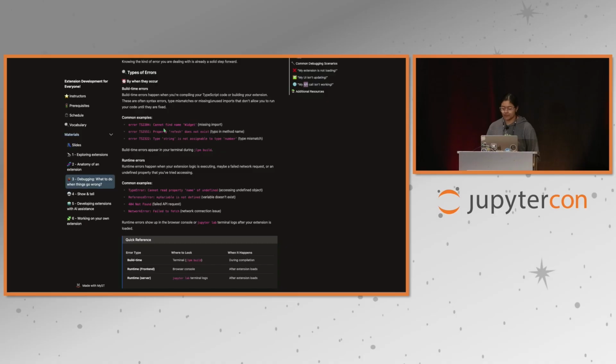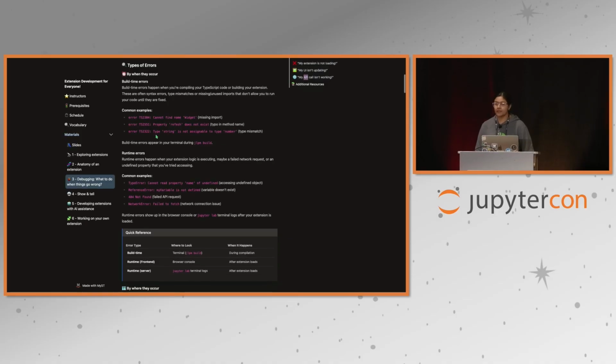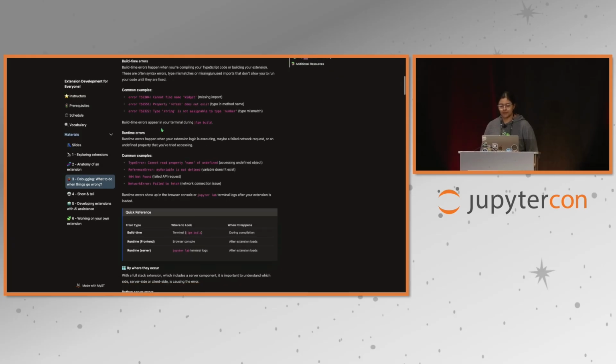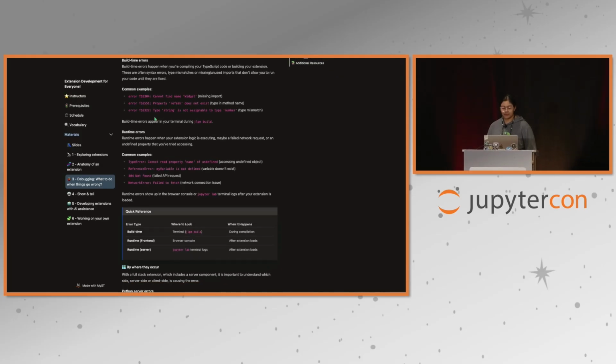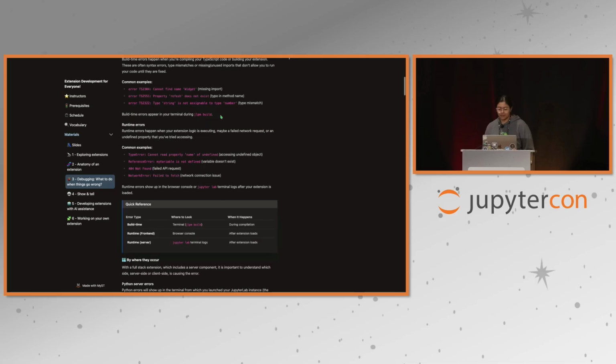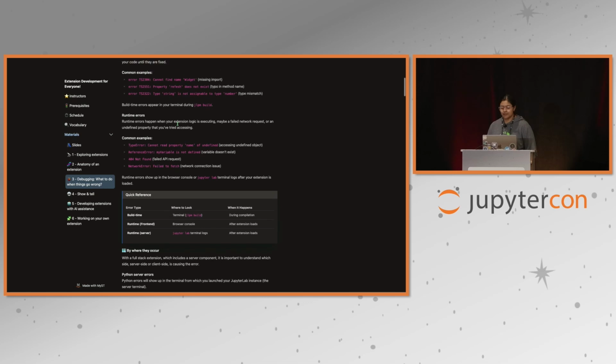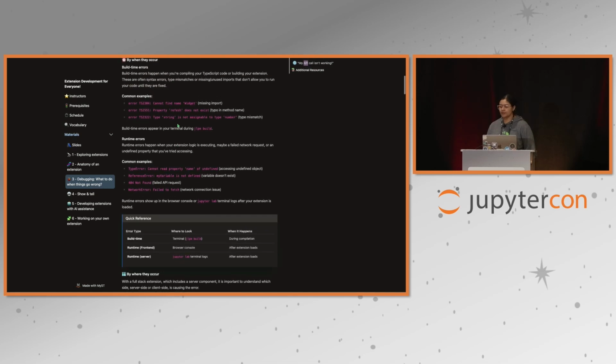We have some examples there as well of some common errors that you might see, like a missing import, a typo in the method name, maybe a type mismatch, and we'll go through some of these examples a little bit more shortly. So this is the build time errors.